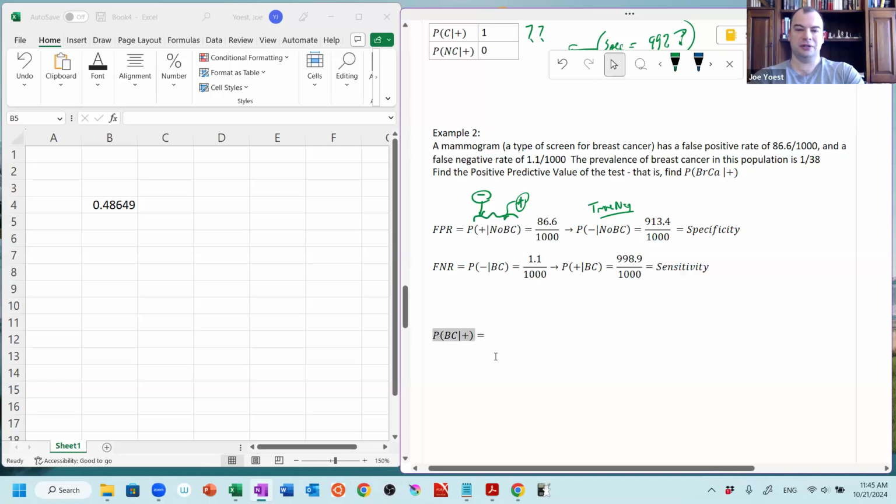And what we're interested in, of course, is, given the test is positive, what's the probability the patient actually has breast cancer? So if a woman goes in, gets her mammogram, and it comes back positive, is it almost a certainty that she has breast cancer? Is it still pretty unlikely? Is it moderate, like 50-50? What's the probability of her having breast cancer given this new piece of information? The mammogram was positive, right? She started out at like a 2.5% chance. A positive mammogram is going to increase the likelihood, or her subjective estimate of the probability she has breast cancer, but by how much?